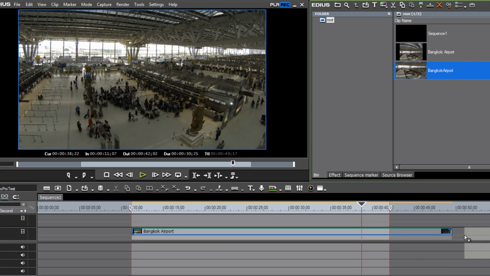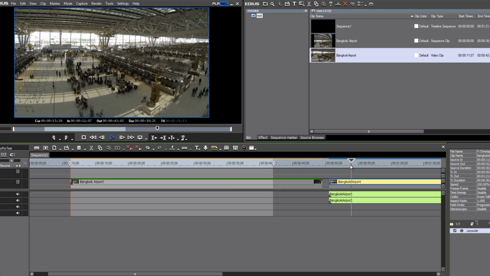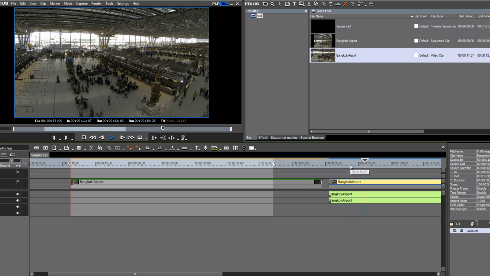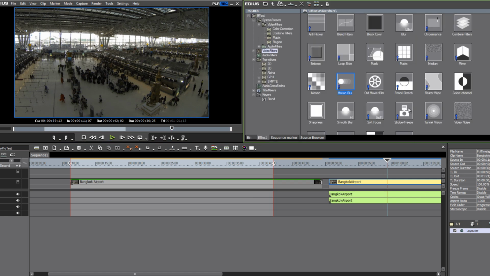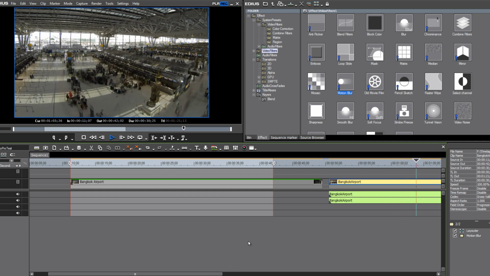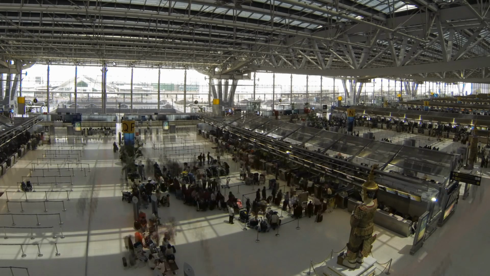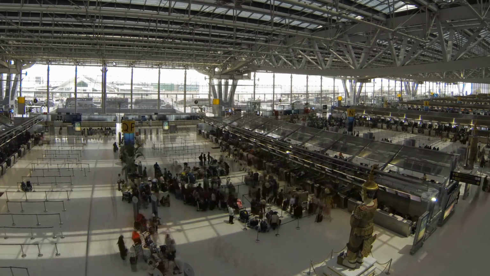And now we can drag this down to our timeline, and this will not only play in real time, but because it's a Grass Valley codec, we should be able to add Grass Valley filters and effects and be able to play in real time and make our adjustments and check them again, and it'll be a lot easier to work with. So now we've added some blur, and you can see that it adds an interesting effect. Maybe I'll go full screen here. But it might be just too much of a blur.